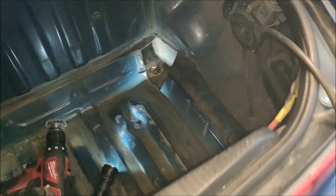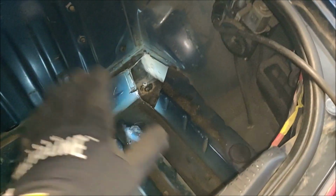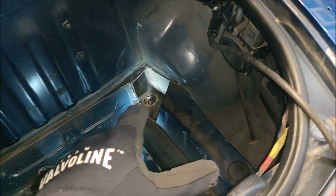So here's where we're at. We just got the new nut welded in right here. It's for the subframe, so that's all going to be good. Now I just got to weld back in the surrounding panel and stuff. Once it's cleaned up, I'm going to throw some paint on it to prevent rust.